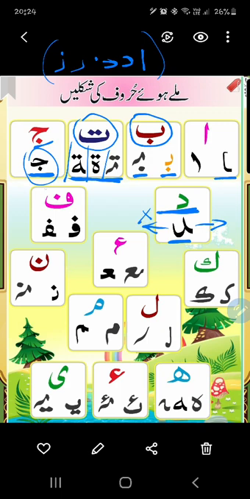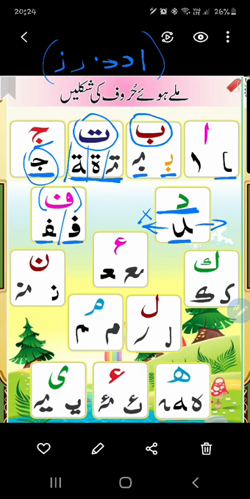Next letter, fa. This, and the fa at the bottom, is when something is joined after the fa. Next example of the fa is when the fa is in the middle of a word. So take note of the round part of the fa and the dot on the top.